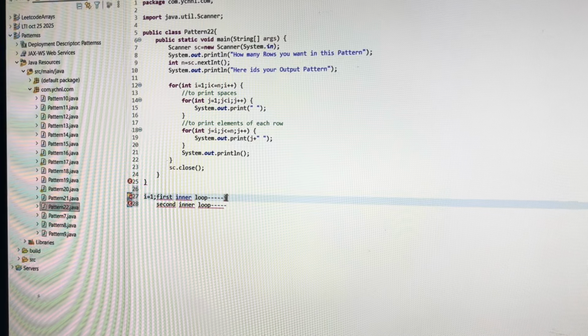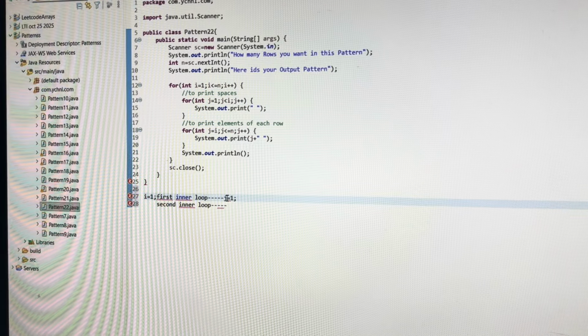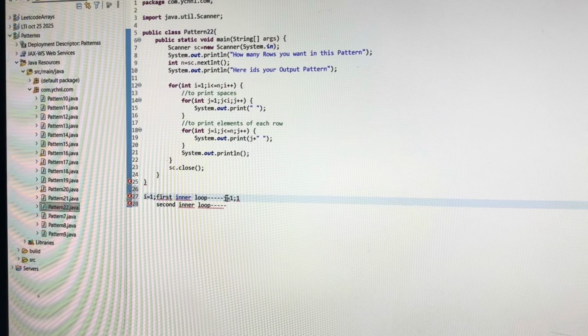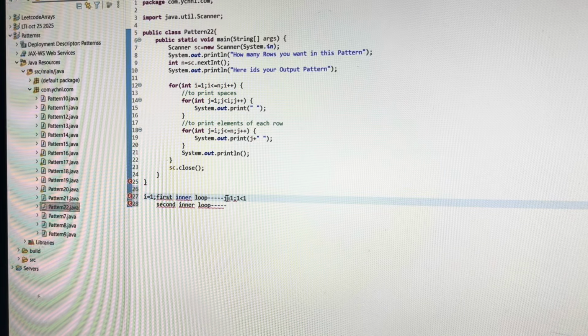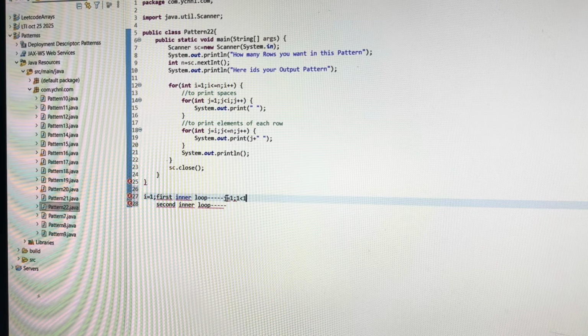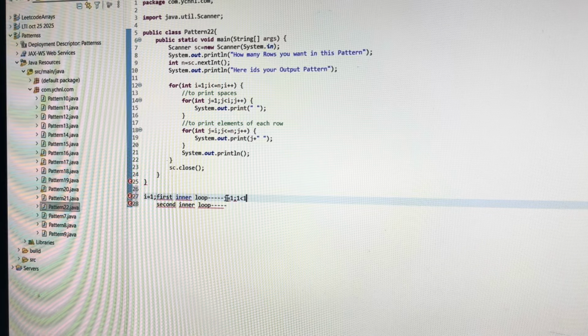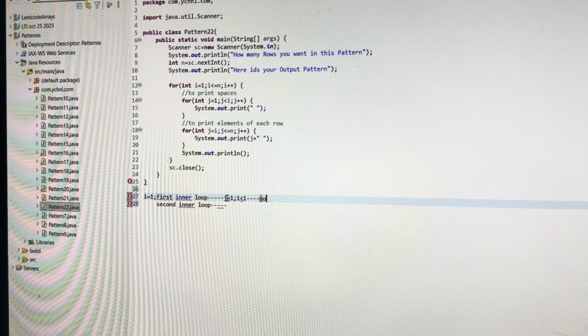j equal to 1 and j less than i means 1 less than 1. This condition is false, right? So it will skip the System.out.print statement. It will not print any spaces.